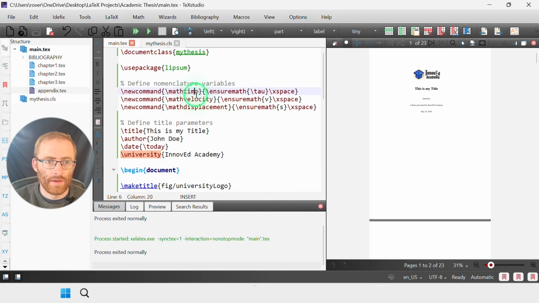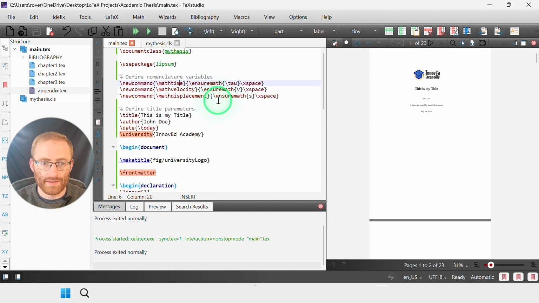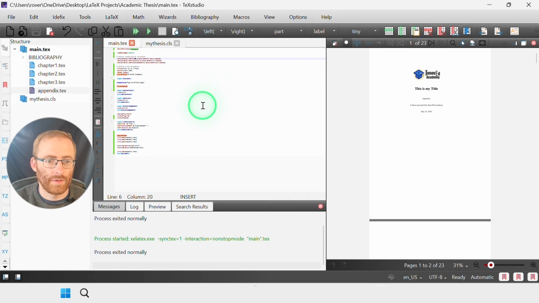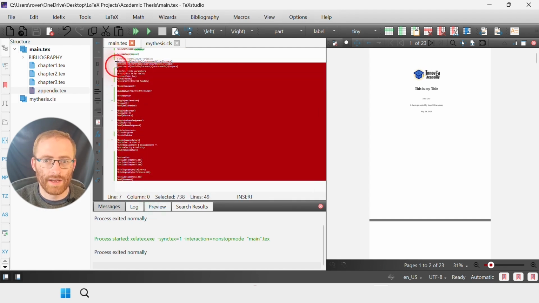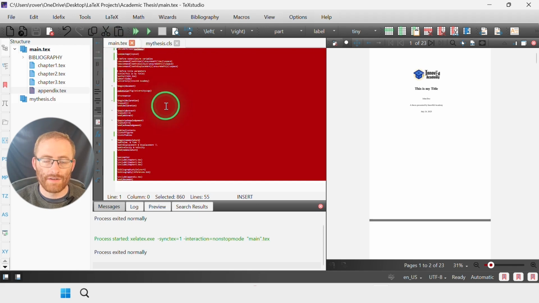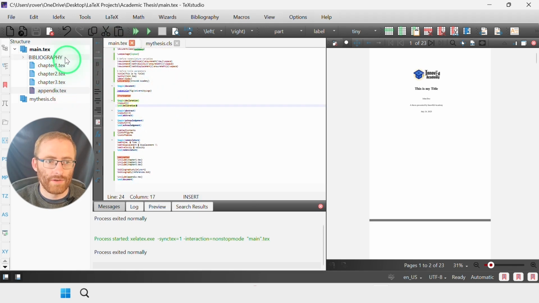Now, in our main.tex file, by the time we get to the end of this, what it will look like is we will actually have a very simple main.tex file. You can see, although we have quite a lengthy document, the main.tex file is quite short. And how we have accomplished this is, you can see on the left, we have split our thesis into separate files.